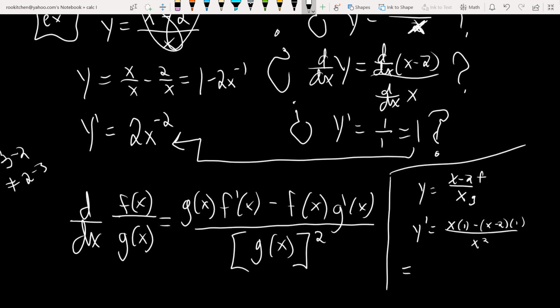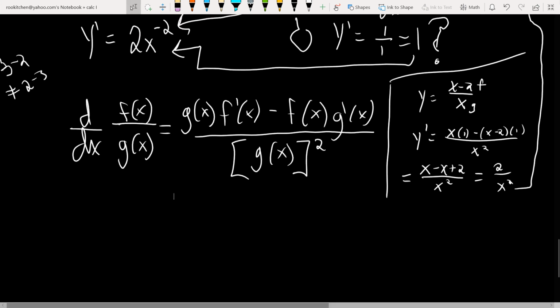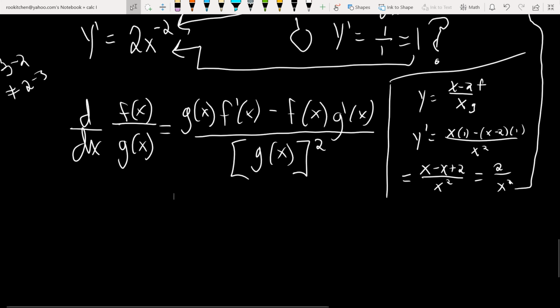Okay. So what is this? This is x minus x plus 2 all over x squared, which is 2 all over x squared. And yeah, we got it. We nailed it, right? So that is the answer. So it seems to work. We haven't proved it universally, but I'm not going to go through the proof of that. That's in the book. You can go ahead and read it and convince yourself. And again, I think it takes some clever little trick where you have to add and subtract something into the limit definition in order to pull it off.